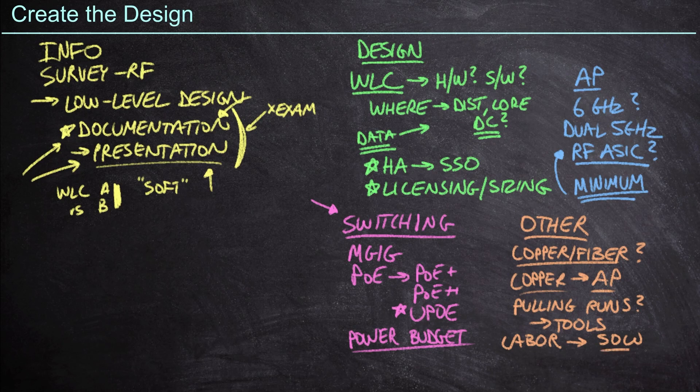And if we have labor involved, whether it's our own labor or somebody else's labor, do we have that scope of work document that's going to define what's being done and what's not? So if we are a consultant going into a shop, we probably better create a scope of work defining what we're doing and what we're not. And conversely, if we're a Cisco IT shop, do we have an SOW internally to say how we're doing things for our own project management? And do we have an SOW from our consultant, which might be defining for us what we're expecting them to do?